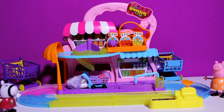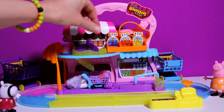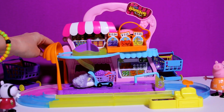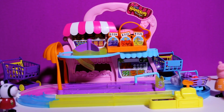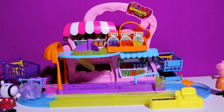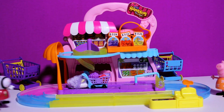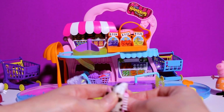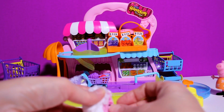Yay! Whee! So I'm going to see, boys and girls, if we can put the grapes in there, too. Uh-oh, there they go. Okay, ready? Yay! There she goes. And she's got a whole shopping cart full of things. Oh, wow, I want to get my cart ready. Okay, we'll put them all on the track now so they can all go through and they can get whatever they want. There they go.